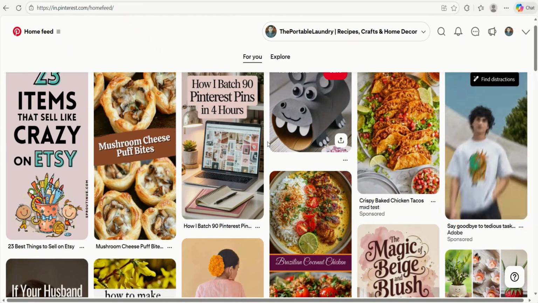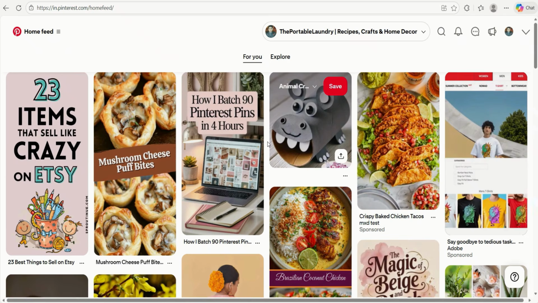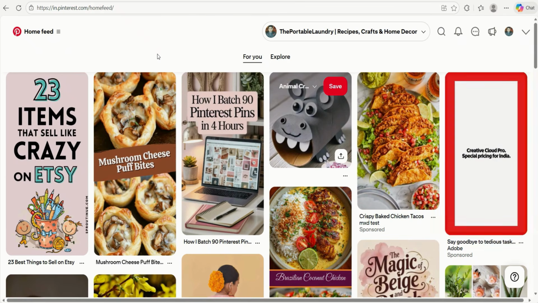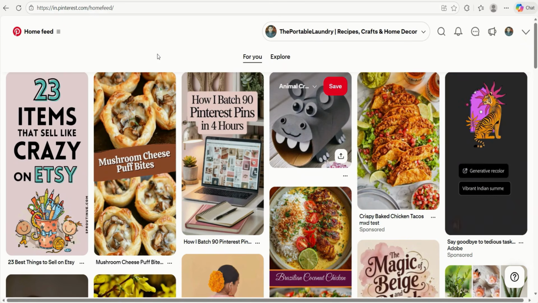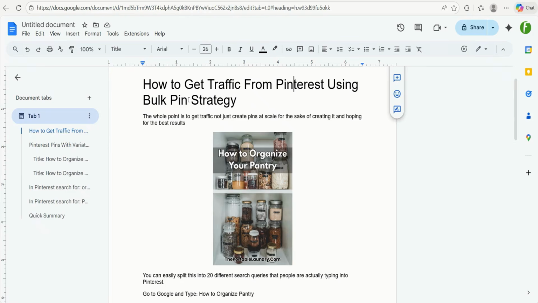Today I'm going to show you how to turn one single Pinterest pin into 20 different variations in about 5 minutes that actually gets traffic. No Canva Pro, no complicated design work, just smart keyword tweaking that gets you massive reach. And this technique is not that same boring thing that everyone keeps talking about. The point is to create pins at scale that actually drives traffic. In other words, results and not just volume work.